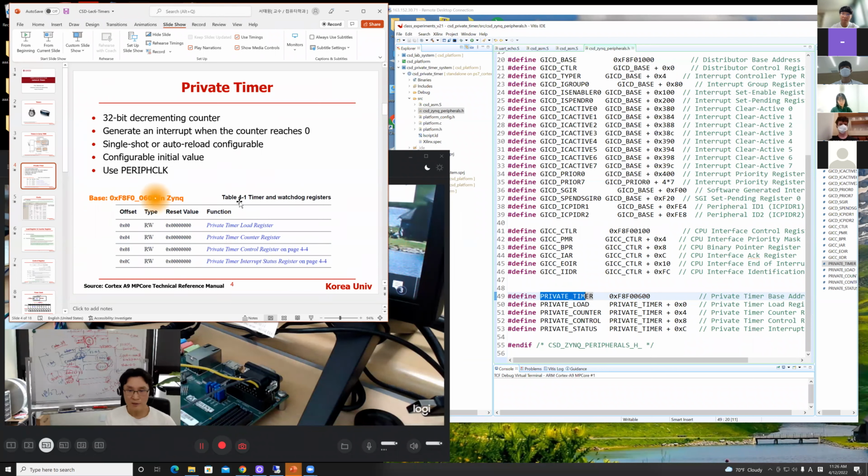Then what is it doing? This is a forever loop. Forever, this loop reads the counter value, R0, because we are not using interrupts yet. Interrupts will be discussed after the midterm exam. So we are using a polling method. Polling means software keeps checking the status register. That is called polling. Polling and interrupt are two different methods.